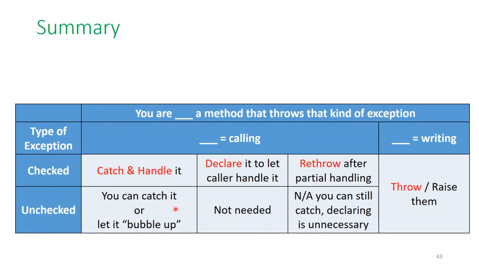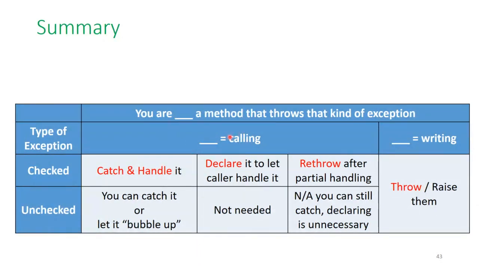We could simplify this and just say, you know what, do what you want. You may do something about it, or you may not. It's totally up to you. Okay, so those 3 cells are pretty much up to you. What are we talking about column-wise? So the first big column here tells us that you are blank a method that throws that kind of exception. So we're not going to play a round of Cards Against Humanity. In this case, I'll tell you what the blank is.